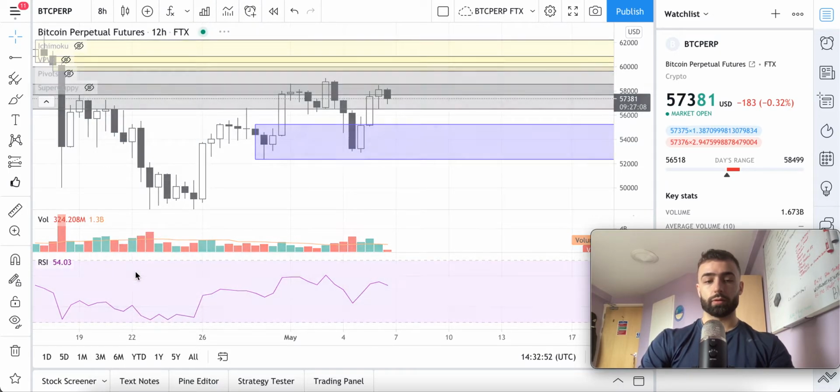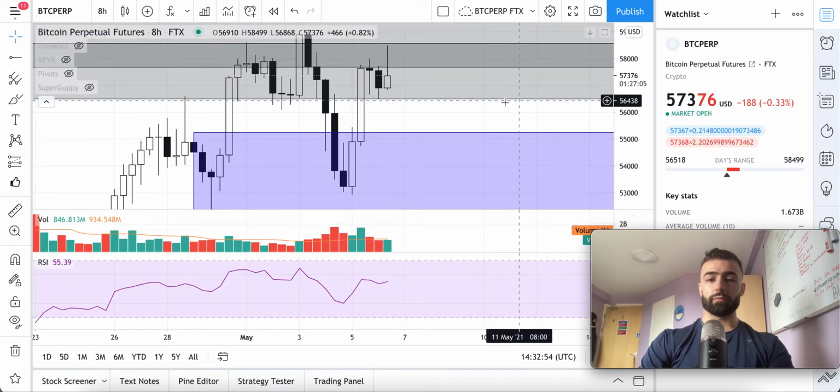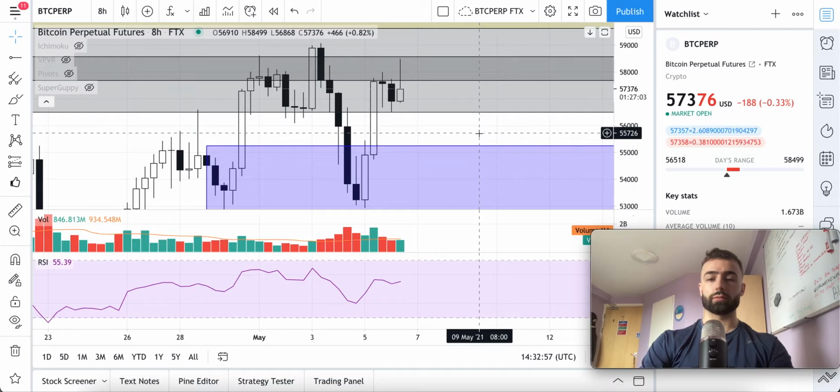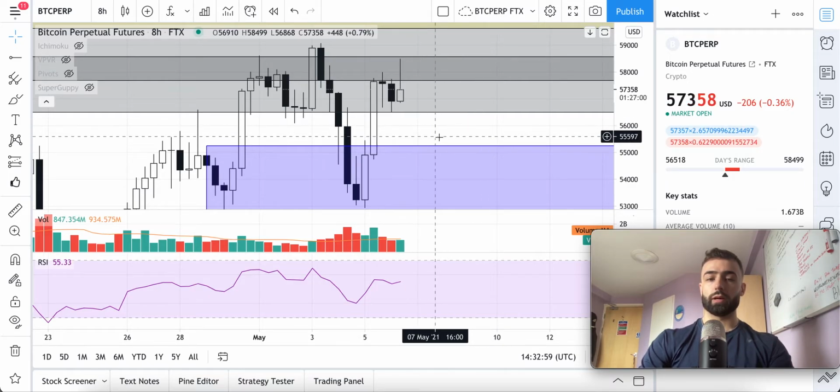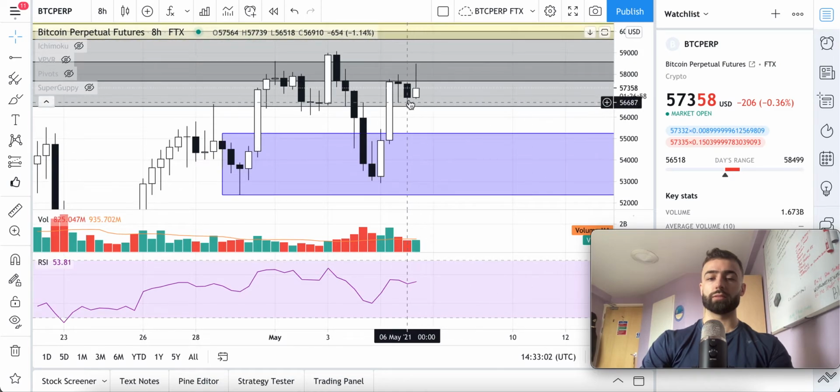Who knows? So if we go to the 8-hour time frame, the 8-hour time frame is looking not good in my opinion. And the reason for that is because of this candlestick right here. We could change this. There's still an hour and a half left for this candle to close, but if it closes like this, that's not good for the bulls. Just simply reading candlesticks, you can see that this candlestick has traded up to about 58,400, but then a lot of people have sold their Bitcoin, and now we're trading back down at about $1,000 lower. And so that's bearish price action.